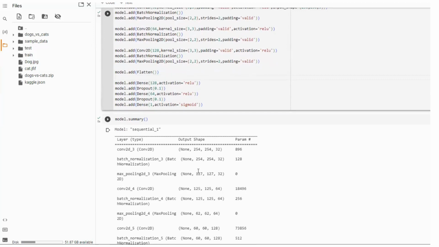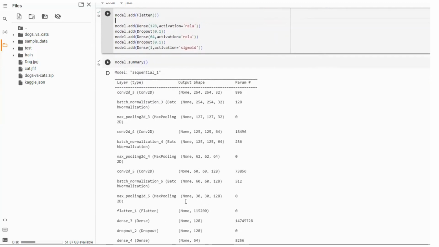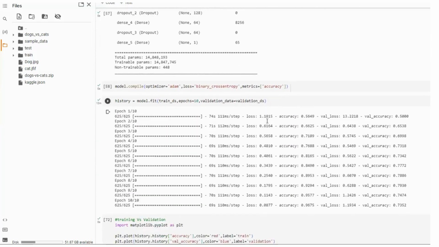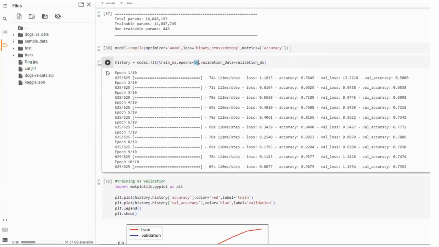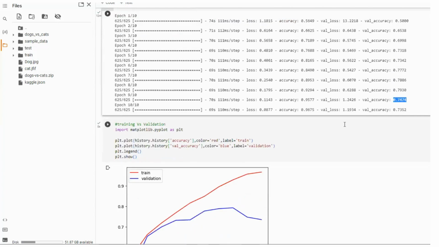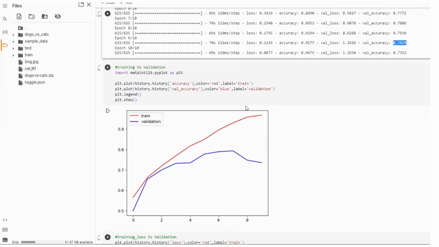The training is performed for 10 epochs to measure the accuracy. And as we can see here, in the first epoch we got an accuracy of about 50%, later increased to 65, followed by 69, 73, 73.4, 77, 78, 79, and 74. Through this, we found out that at each instant, the accuracy of the model increased.